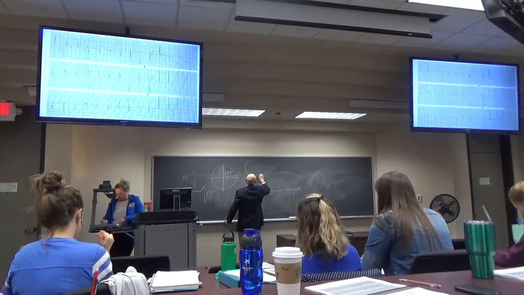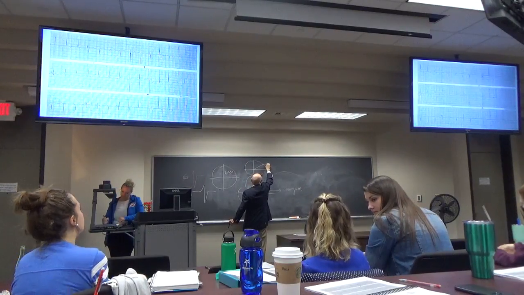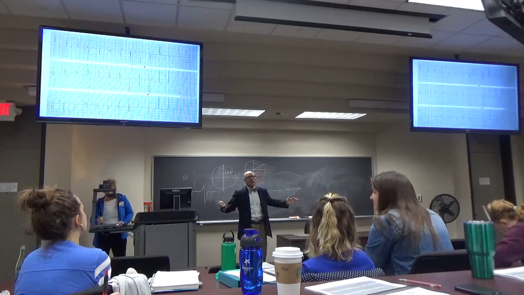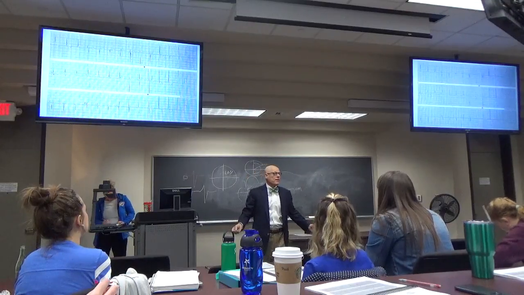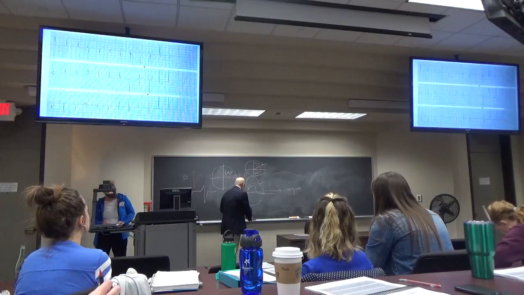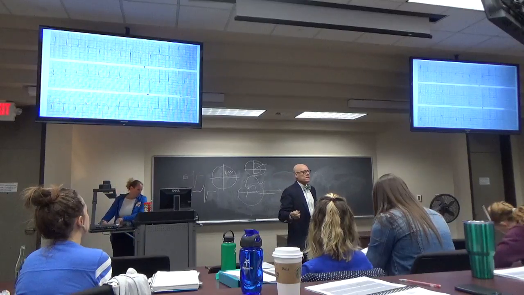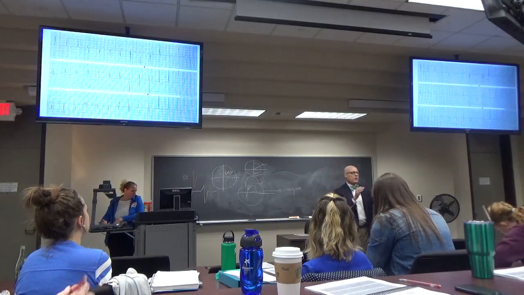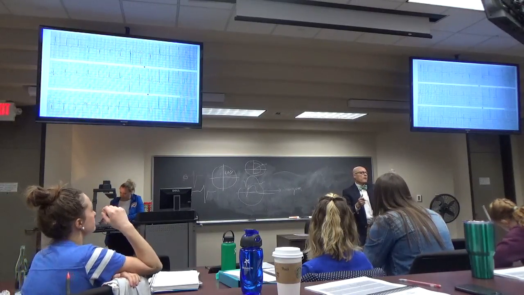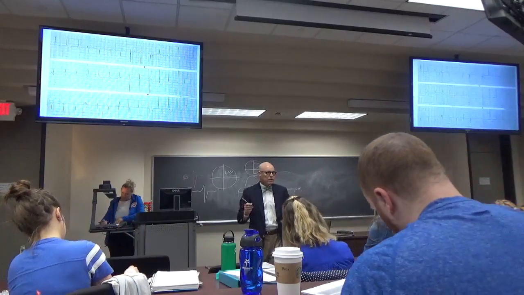What I told you was everything above minus 30 is left axis, and this is all normal. It just depends on whose criteria you're using. I didn't make this up. I'm using Marriott's criteria, who was sort of a guru when I was training, and I've got his book. So it depends on which method you're using. If you're using lead I and aVF, you can quickly diagnose this as a left axis deviation. Okay. Any other questions?